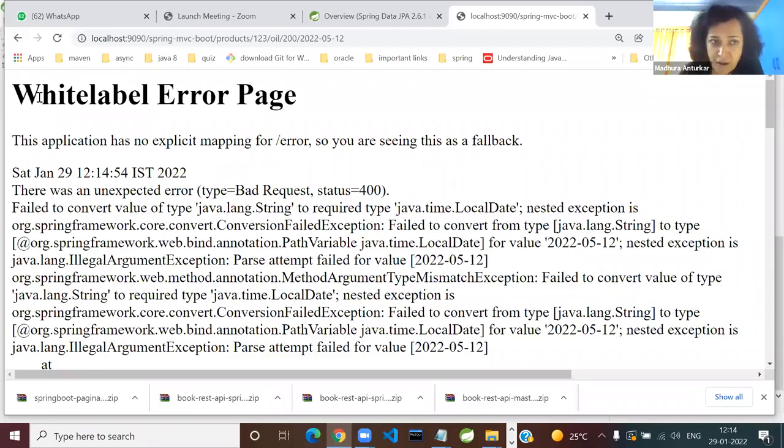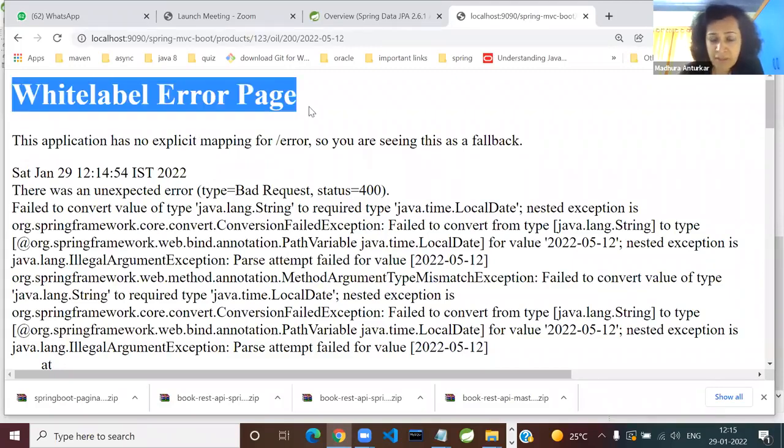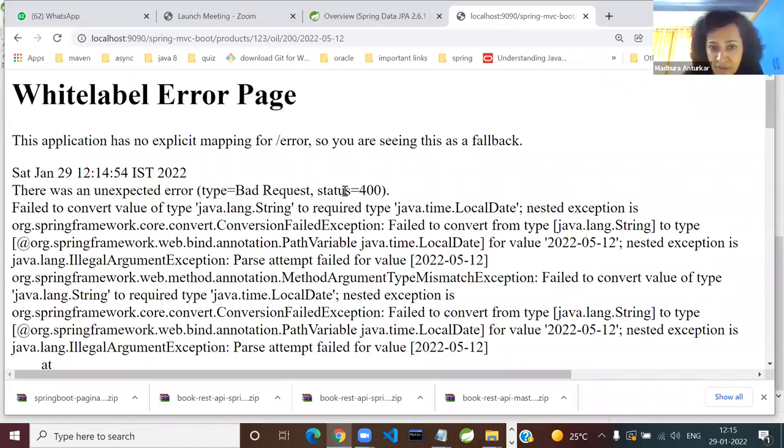If you were, 100% you will get the white label error page. Don't tell us that. You are a developer, go further. And this is what will tell you. Which type of error is it? Is it a server side error or a client side error? 400 series, guys, 4XX is client side. And 400 means bad request.